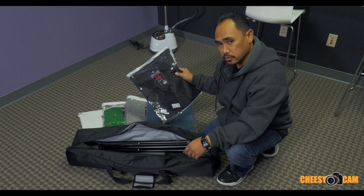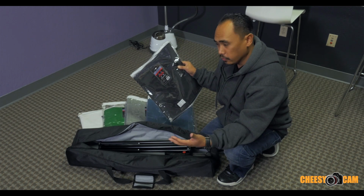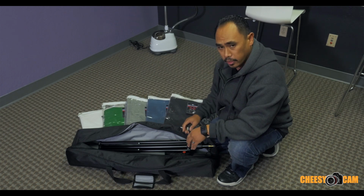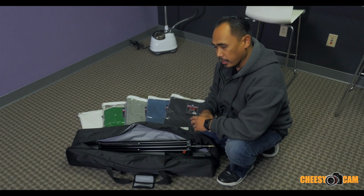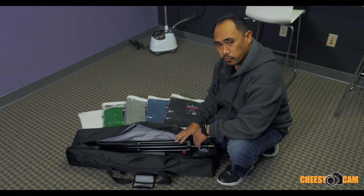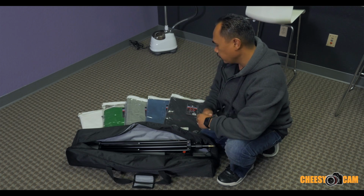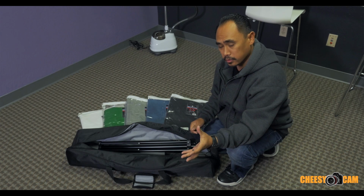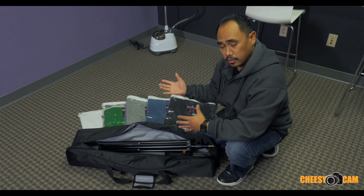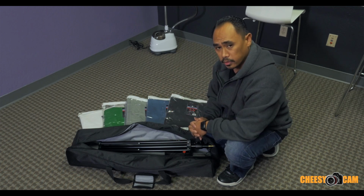And this is 8x8, so 8x8 is fairly large. So if you're doing photos or if you're doing an interview where you need a backdrop, this is very easy to set up, very lightweight kit, comes in this travel bag, but you have to use the special backdrops designed for this, and we'll show you why in a second. So I'm just going to go ahead and set this up and you guys can see how it looks. I'm going to set it up backwards just so you see the backside of how this backdrop stand works, and then we'll turn it around later on.